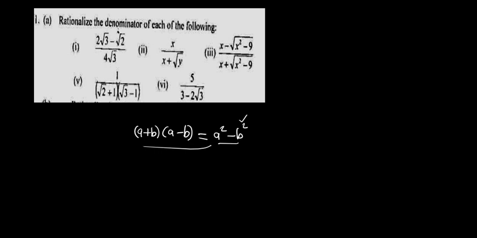Alright, so from there then we go to question 3. So we have x minus root of x squared minus 9, then over, alright, again we have x plus root of x minus 9. You have seen this is just the conjugate of this one, and also the denominator is the conjugate of the numerator. So since the question says multiply the denominator, we'll take it in that manner.